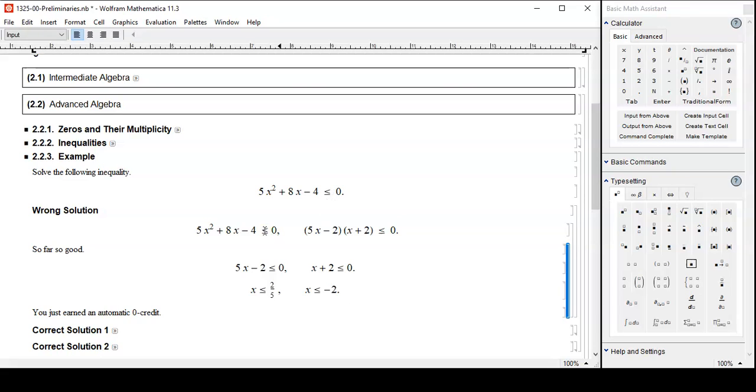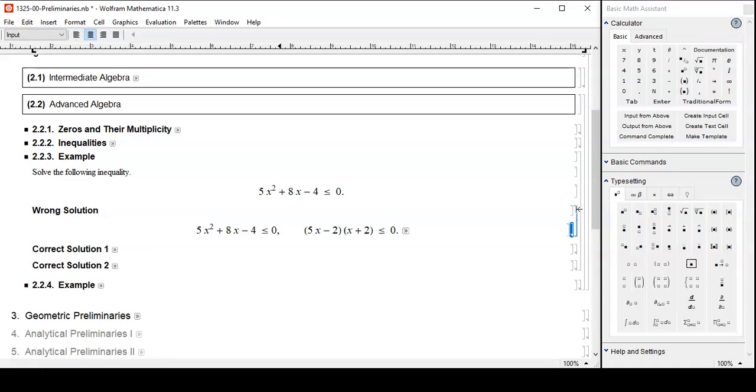Well, if all these were equations equal to 0, this would have been perfect. Why? Because A times B equal to 0 means either A is 0 or B is 0. So either this one is 0 or that one is 0. Now, what do we have here? A times B is less than 0. Does that mean either A is less than 0 or B is less than 0? No, that is not the case. If both are less than 0, then the product is positive. Completely different situation.